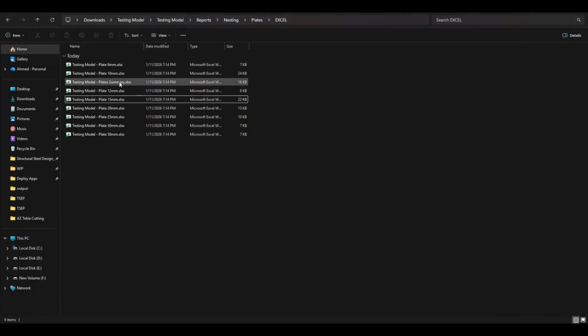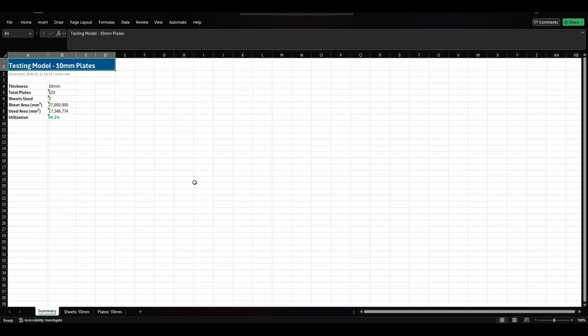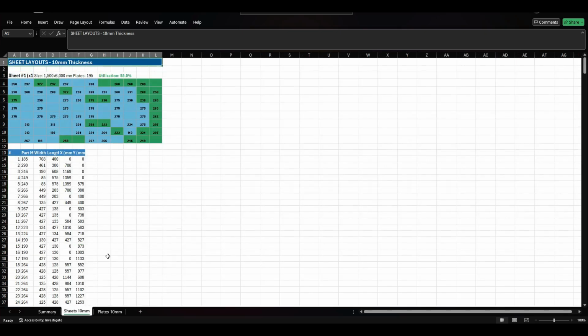And here, if you open the 10 millimeters Excel file, here we have the summary, or we can add a pie chart here later. And then here we have the sheet layout. It is similar to the one in the PDF, but of course it's not 100% accurate, as you have to stick to the cell size, but it gives some visualization.